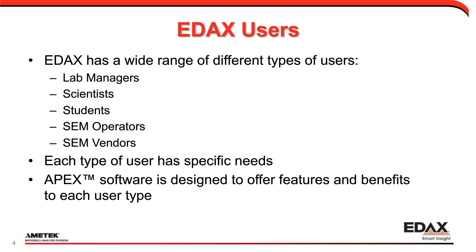And as we work with each of these types of users, they all have specific needs and things they need to do. So we've really tried to design APEX to address this range of requirements for each different user type. So some of the things I'll talk about are addressed to one specific subset, others to different user bases, but we've tried to make sure we've addressed a range of user needs in designing the product.